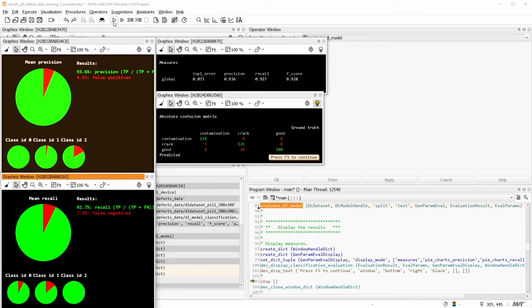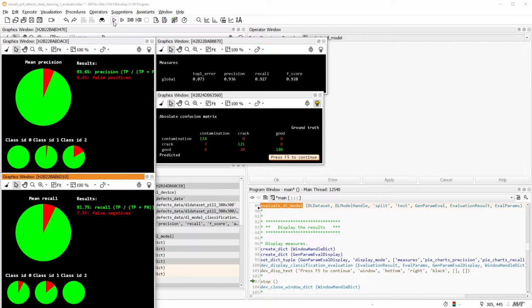At the top left, we see some pie charts for the precision of all classes and the individual classes. A high precision means that when the model assigns an image a certain class, we can be reasonably sure that the label was identical. Here, in particular, the class good has a rather bad precision. This is because some images that were classified as good were actually cracked or contaminated. This is also called a false positive.